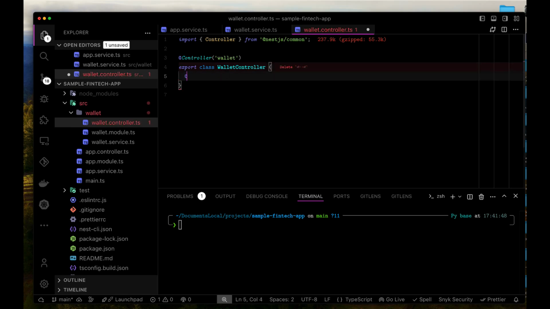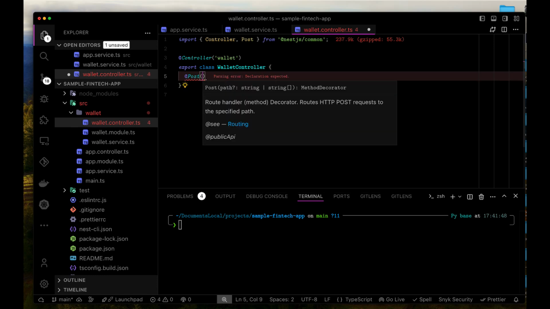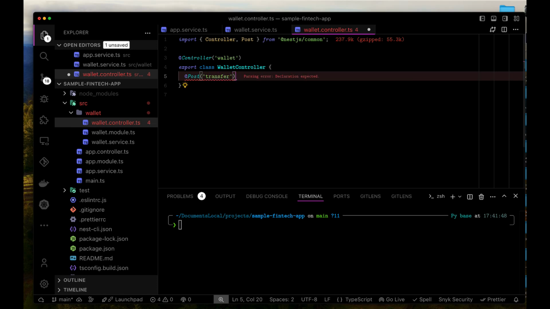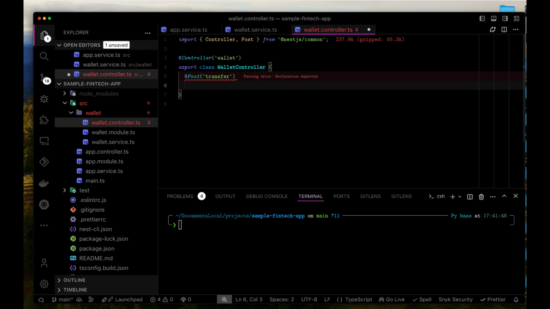So we're gonna bring that post, of course, guys. This is, what's it called? Nest.js, giving you the Java vibes and all that, but makes it look good. Transfer. Yeah, so let's just call this wallet transfer.